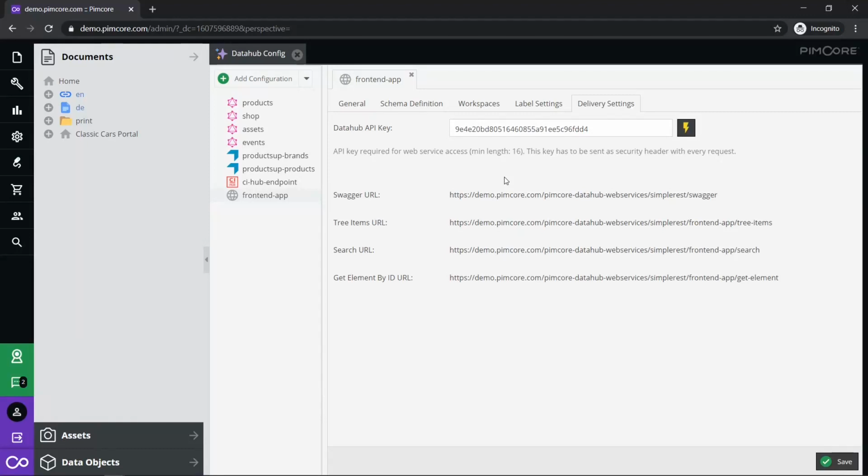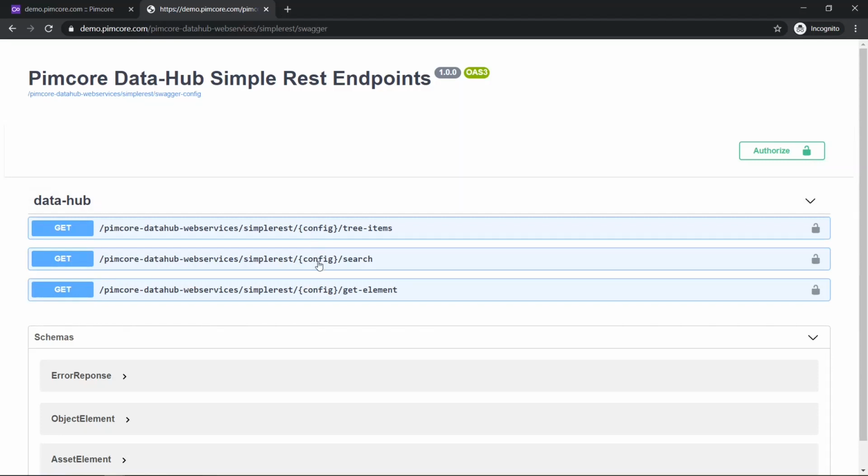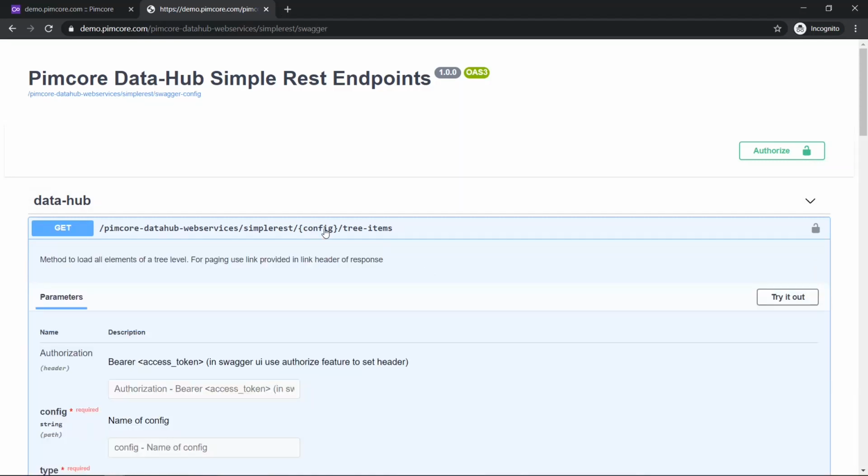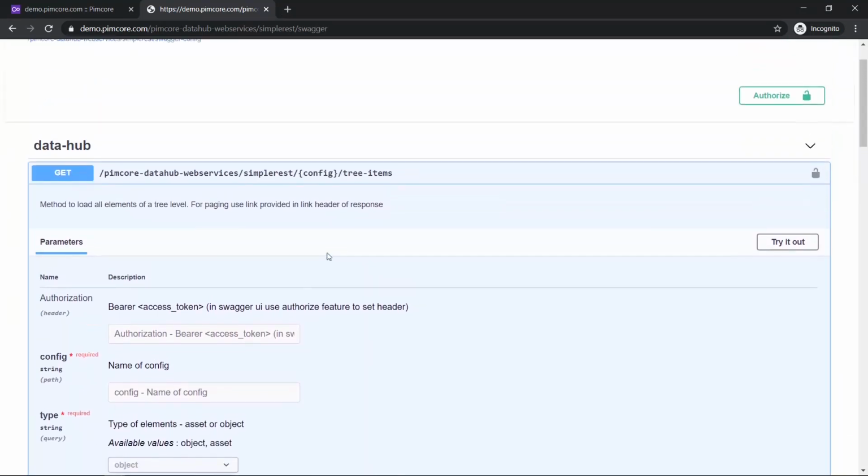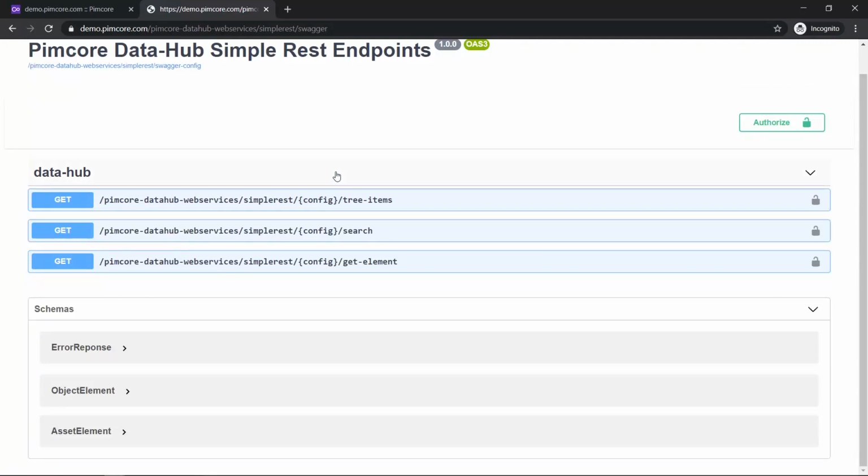Finally, it's time to have a look at the calls of the endpoint. And for that, we open up the Swagger UI, as this provides us a nice UI for the endpoint, where it lists all the available calls, also lists all the available parameters, and it also lets us execute the calls. Let's first have a quick overview of the calls that are available.